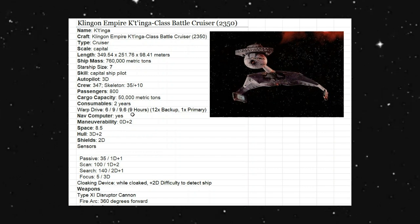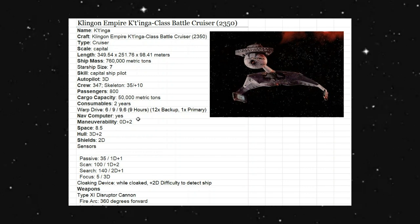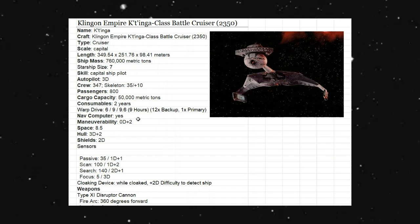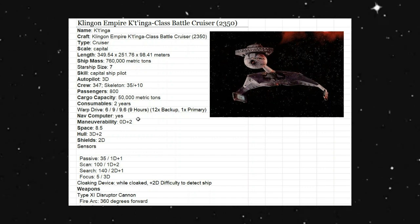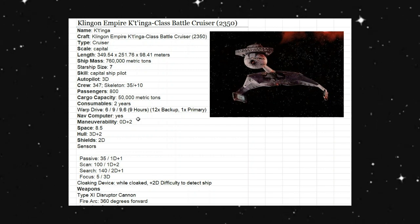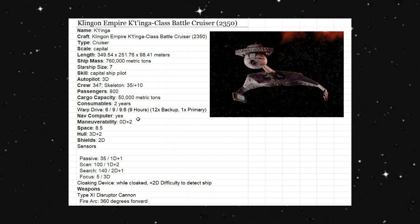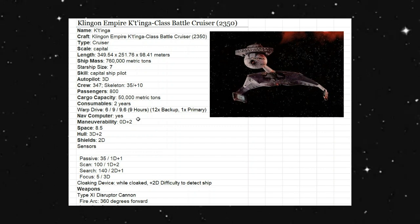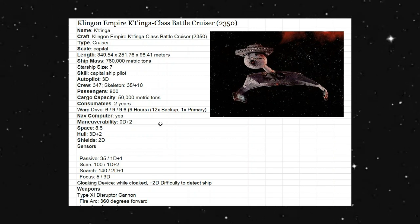Okay, and the Klingons, in my mind, are not as well known for all their big computer improvements. They've always kind of bargained with the Romulans or some other group to try and help give them that one. So I will say it in this regard: if you're bargaining with someone and they kind of shortchange you a little bit, and you're thinking you're getting a better deal for a better computer than what you are, you're getting a somewhat better computer, but overall it's not going to be as good as what everyone else is doing. We'll say it in those regards. Okay, I had to take a drink. I'm getting kind of thirsty.